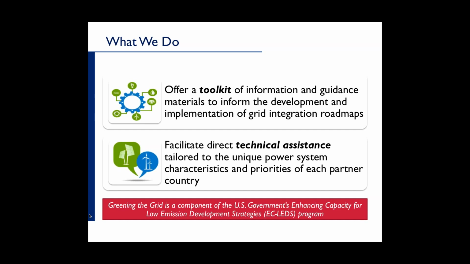USAID is partnering with NREL to deliver assistance through Greening the Grid under a program called Enhancing Capacity for Low Emission Development Strategies, which supports countries around the world in meeting their economic growth and development goals while minimizing greenhouse gas emissions. Grid integration is emerging as a critical issue for many countries that are working toward low emission development, so our program is intended to provide support specifically on this topic with the ultimate goal of helping countries meet their clean energy and climate change goals.